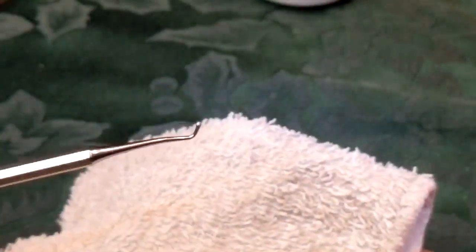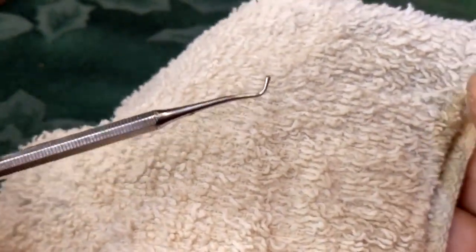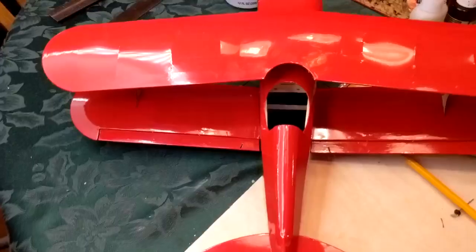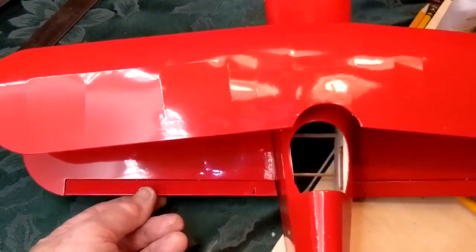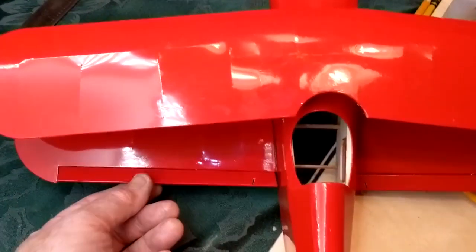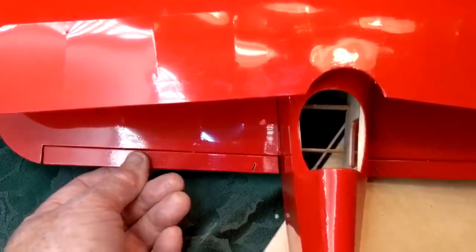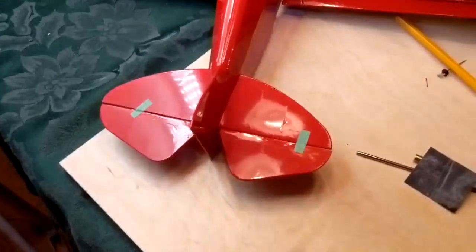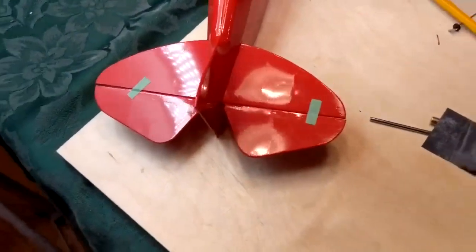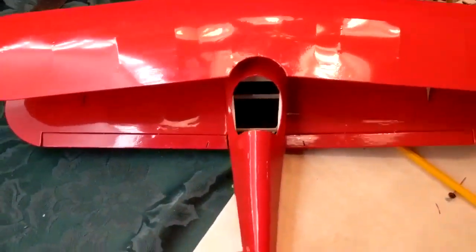I dipped it in acetone and moistened a rag in acetone, and I have now removed most of the CA from the applicator, and it's ready for the next job. The Pitts now has two hinged ailerons. The new one is nice and flexible just like the other one. If you work slowly and gently tug on each location, you can tell when the hinge is glued in solidly. So I need to hinge the elevator and the rudder yet, and then this thing is ready for some servos and some control linkages.